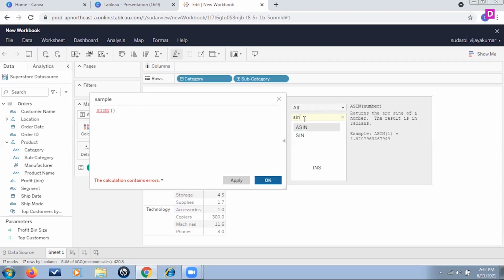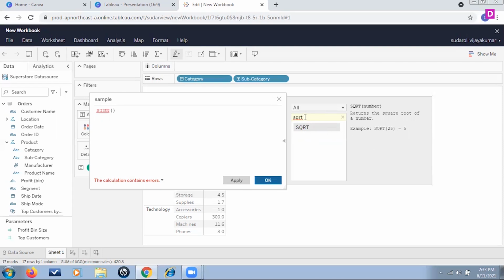Then you have sin also. Sin is one more function, which is the sine of the angle function. It is going to return the sine of the angle. So if you give pi divided by 4, it gives me the value. And then we have the square root function, which is your sqrt function. It is going to return the square root of your number.